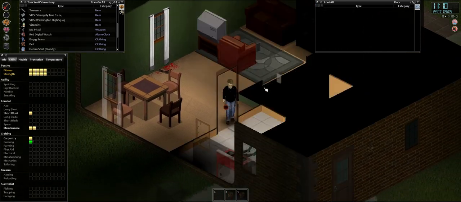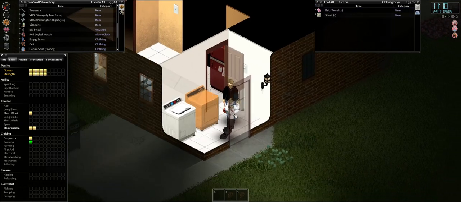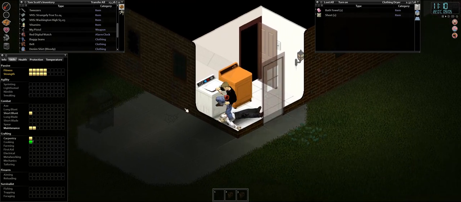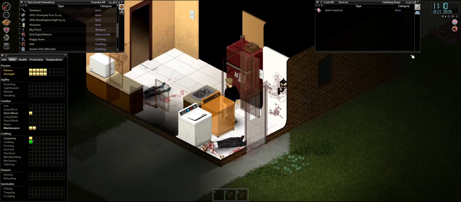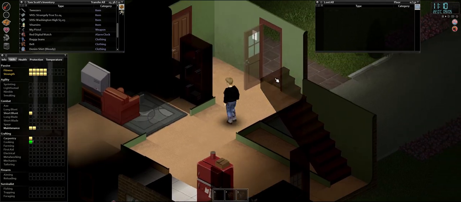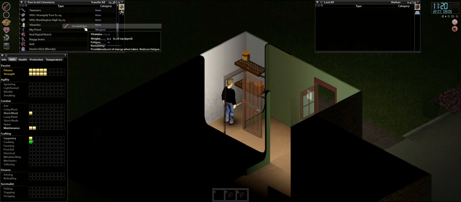I can still hear some kind of banging somewhere. Oh, yeah. There you are. Thank you. Let's take the sheets. What we really need is some kind of bag. We're getting a bit overloaded. Screwdriver is nice.